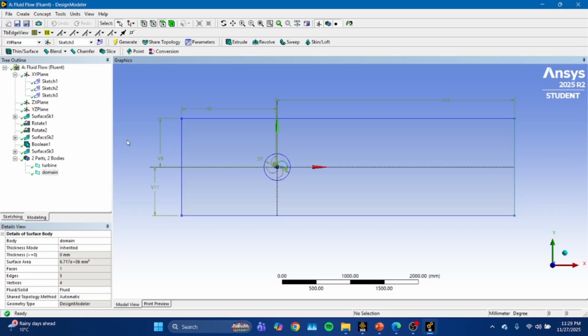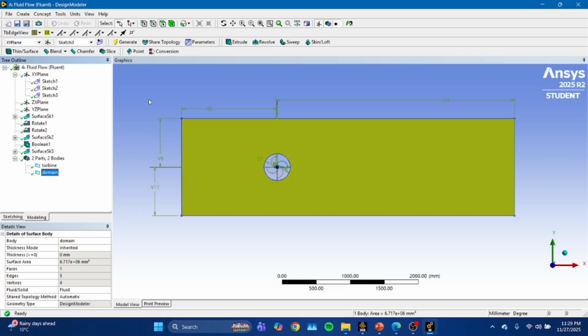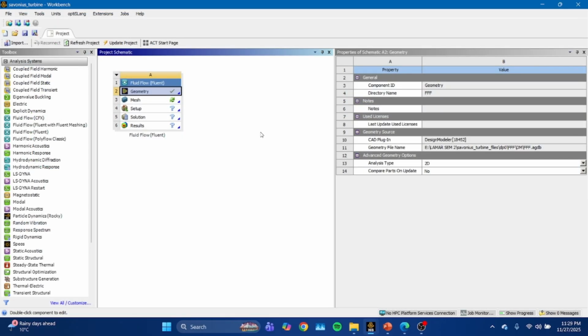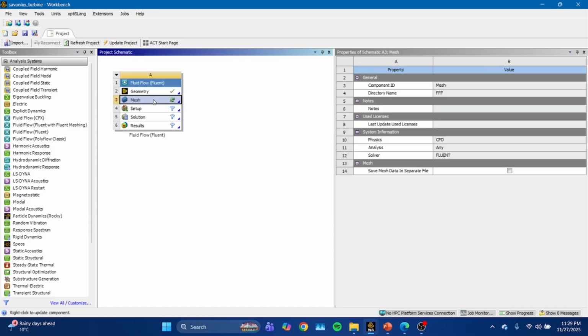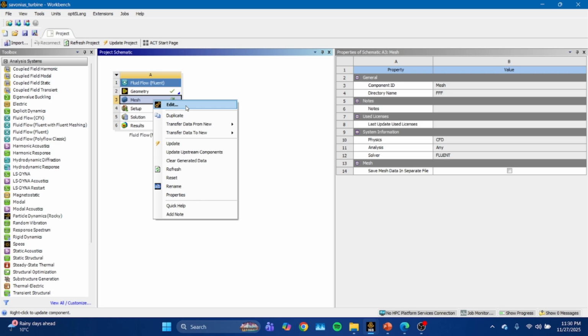Okay, now we can just exit from the design modular and our geometry has been created. Now we have to create the mesh for our geometry.